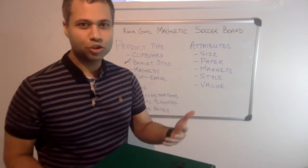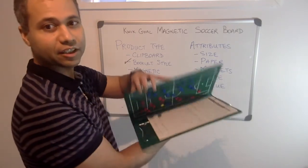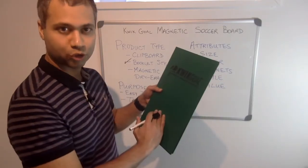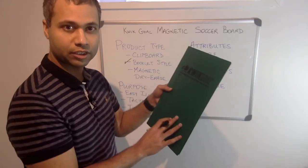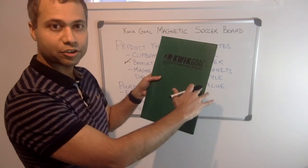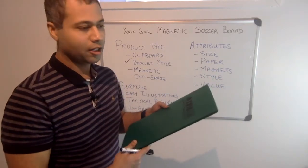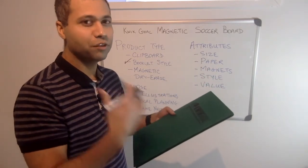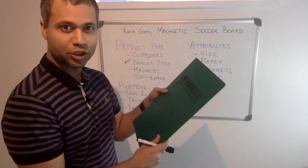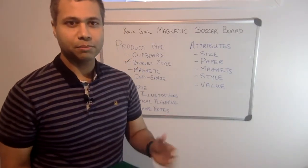But I know that some coaches prefer smaller pads. Some coaches are not too happy with opening this from time to time and closing. So if you're that kind of coach, maybe a clipboard is for you, where you have one page and you're just taking the notes right there, and you have the magnetic side maybe. Or you want maybe half the size of this, right? So it is big, but it depends on your taste and on your needs, and how you want to actually comfortably take notes during a game, right? I would say that's the most important thing. During the game, if you don't see yourself holding this throughout the entire game, then this may not be for you.